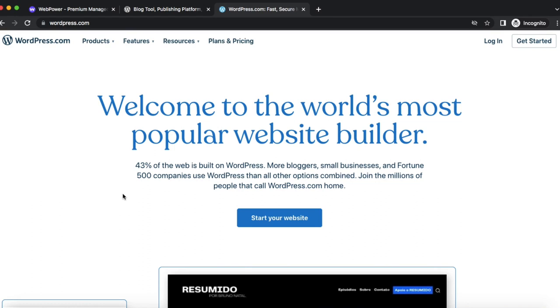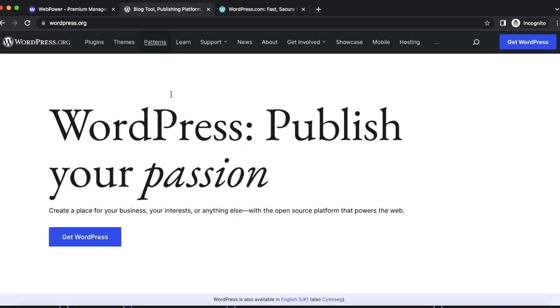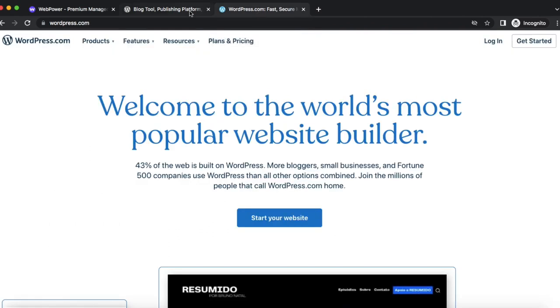One of the first problems you're probably going to come across is how you actually get started. A lot of people will come straight across to WordPress.com and start trying to build their website, or they'll come across to WordPress.org and try to work out how to build a website. It's not actually that simple unless you're shown how to do it. So what are the main differences between WordPress.com and WordPress.org?